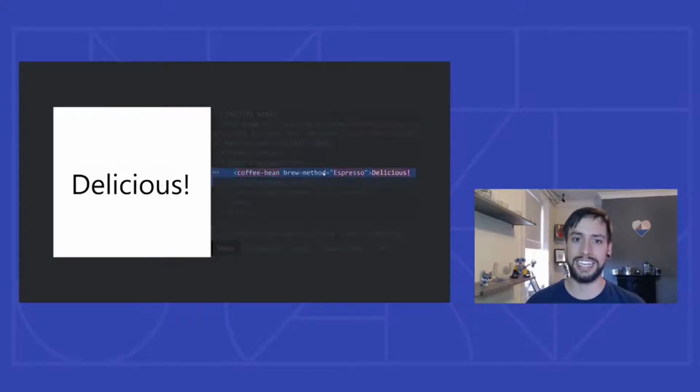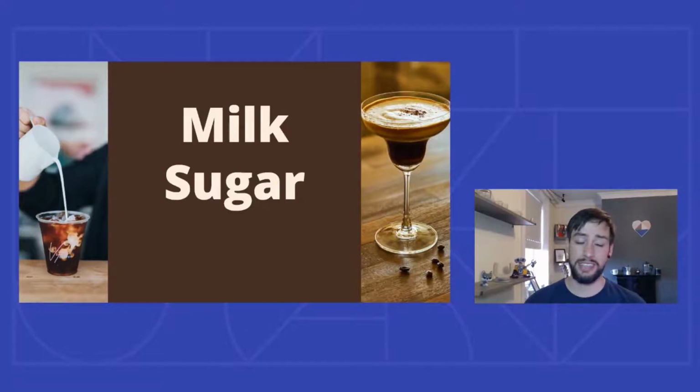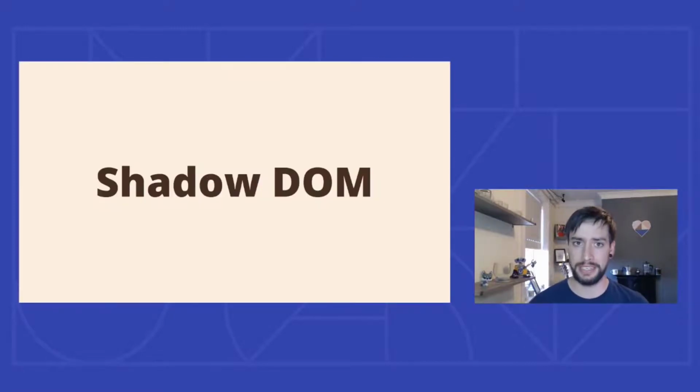So let's try and add a bit more sugar or milk, something to give it a bit more depth. Sugar, I know it's getting quite late, maybe like a bit of brandy in your coffee. I know I sometimes do. And what we're referring to here is going to be the shadow DOM. Now, we've heard a little bit about the shadow DOM and its encapsulating nature. I just want to go a little bit deeper into how this works.